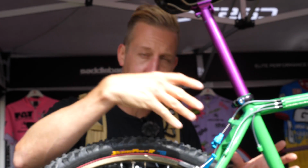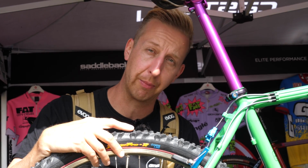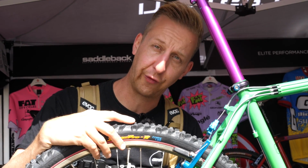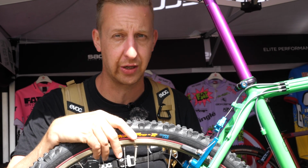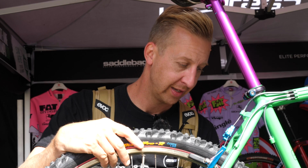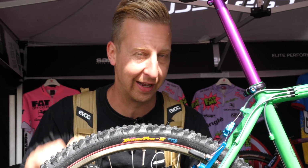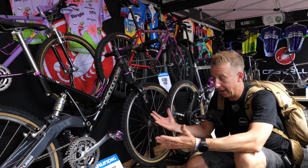So you get a combo of tyre clearance, which is a problem, and then the chain getting bounced and sucked up between the chainrings themselves and the frame, and they'd get wedged in. It's called chainsuck. So it could snap your chain, it could bend your chainrings, or it could just wreck your frame a bit. And this is an anodized purple plate to basically stop the chain as you're hooking up in there. But, super cool stuff. Another great Cannondale.